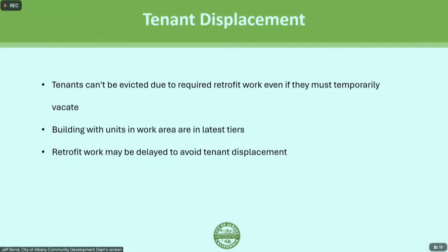So we're trying to make sure that we work with you and the tenants to make this as painless for everyone as possible. Another trick that might be helpful is if you have, say, a unit available in another part of the project, another part of your building, maybe you can move the tenant that would be displaced into that vacant unit for the week or two that the work is going on. At least you can get a mattress and a suitcase up there. Just a possibility. So again, I think the most important thing is to talk to us about these situations. We really want to try to accommodate everybody's needs, and we feel like we have the flexibility to make it go smoothly for everybody.